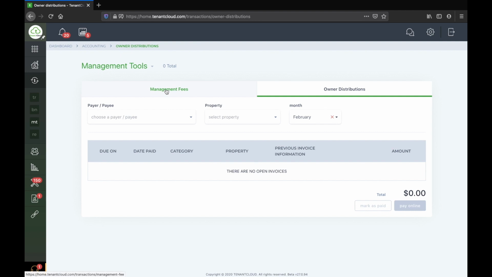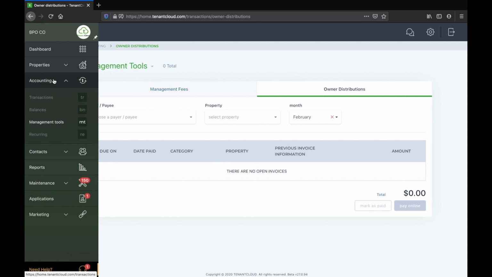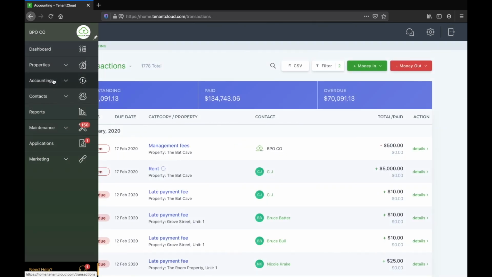And so pretty much all of the accounting inside of Tenant Cloud is automated, aside from the random expense or income here and there that's not a regular, routine, recurring income or expense. So that might be a situation where a tenant submits a maintenance request that results in repairs that need to be made. And so there's two ways that you can enter an income or expense invoice. The first one is right through the accounting tab.